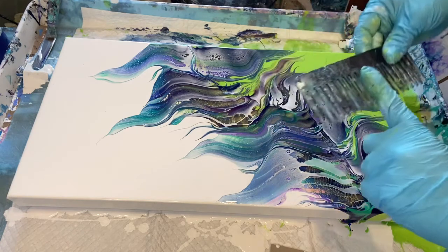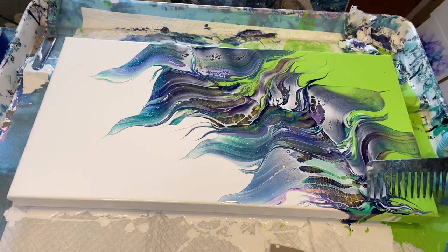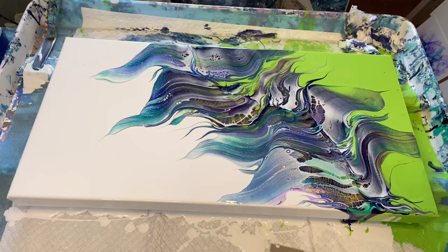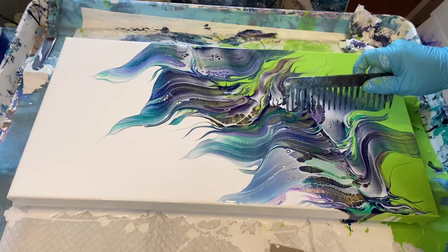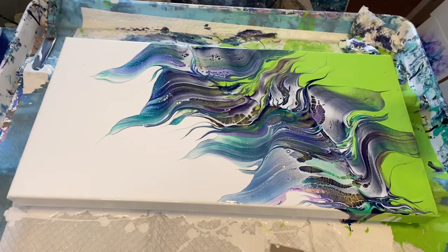I used to have a small one, which was better. I don't know where that one went. It's actually a painting tool. Hold on one second. No, I don't know where I put it. I'll have to find that, because that was a really handy little tool.